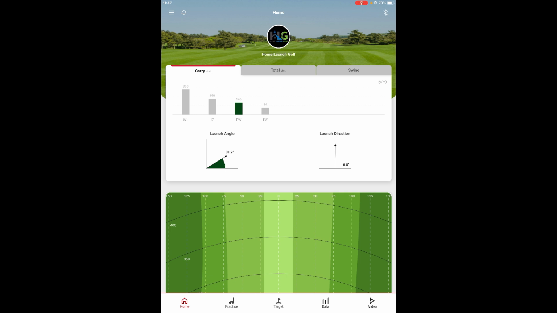And then like with my pitch and wedge, it's got me with a carry of 146 here, and on my GC2 it's more like 130, and then on my 7-iron here we've got 190, which is kind of a little bit, I would say, high. My GC2 has got me with an average of about 169, 170. I mean, there are some in that data set that I hit probably maybe 175, 176, so maybe a little bit far.